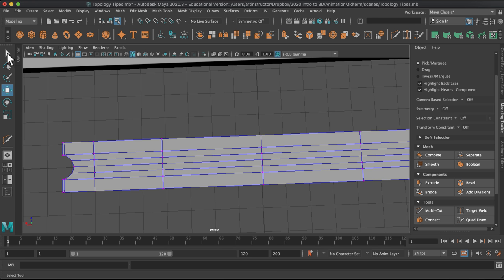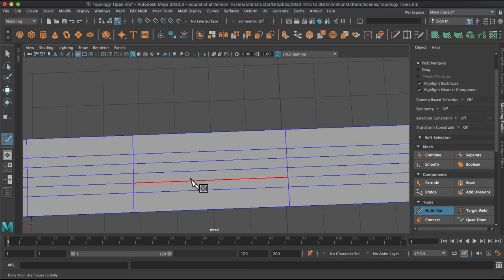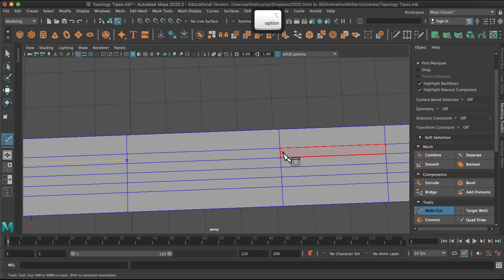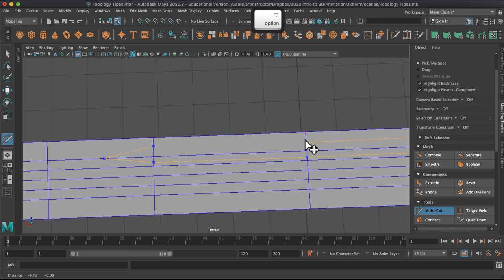Okay, so for this next part, we're going to be adding the indentations or kind of cracks and crevices. So for this, I'm going to make sure that I'm not clicking on any points. I'm just clicking on the spaces in between on the edges. So I'm dividing all of these edges in half.